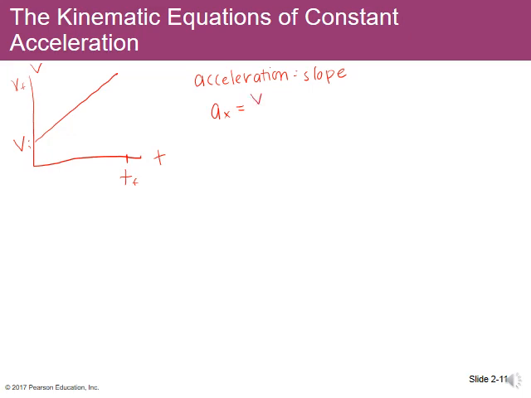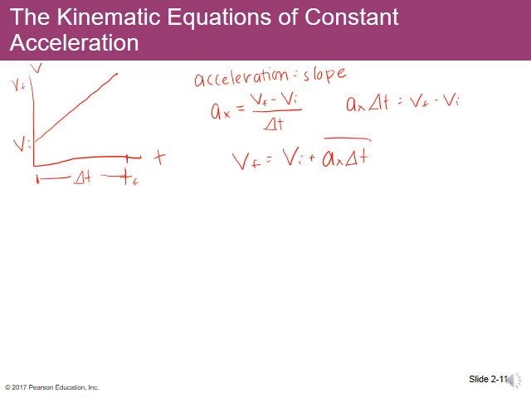The slope would be the change in the y values, which is VF minus VI, divided by the change in the x values, which if we come to our graph, we're just going to call that delta t. Usually t starts at 0, but not always. We can rearrange this by multiplying both sides by delta t, and we have ax times delta t equals VF minus VI. We can add VI to both sides to get the standard form that you usually find this equation, which is VF equals VI plus A times delta t.